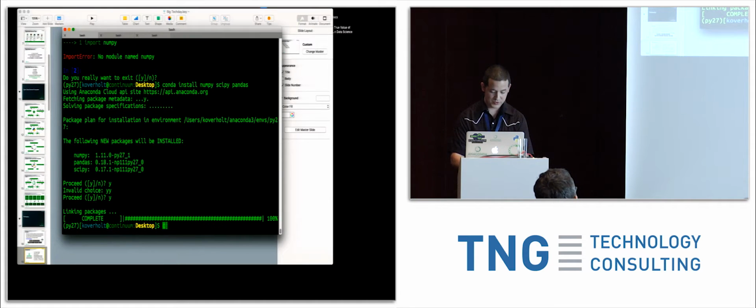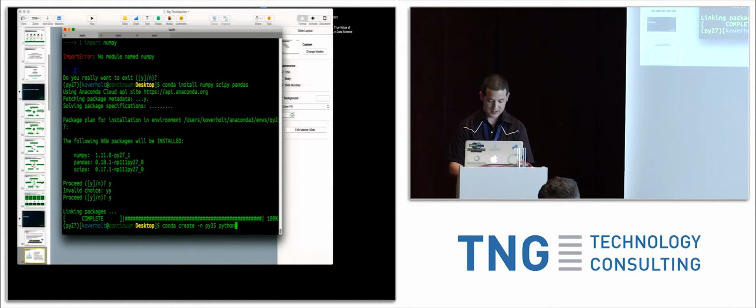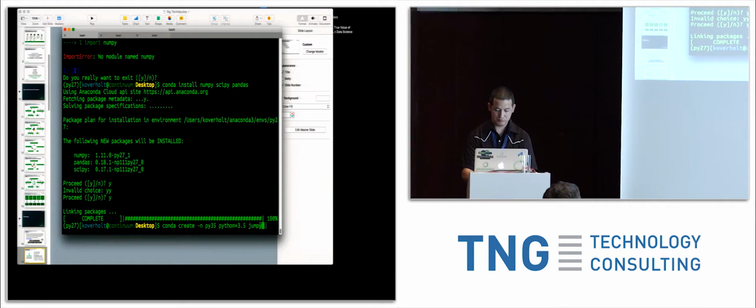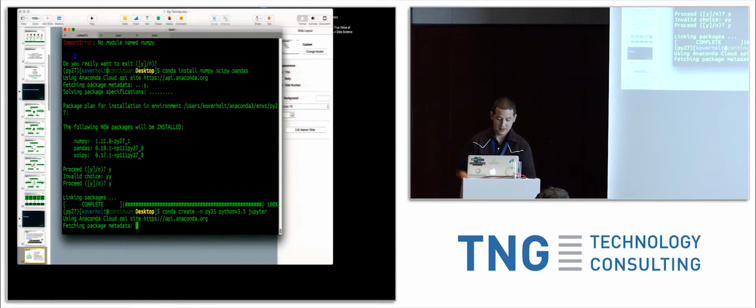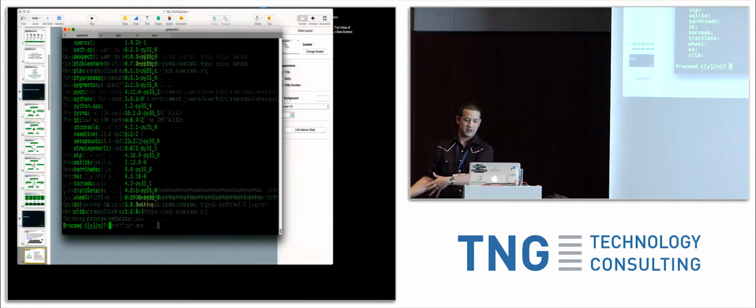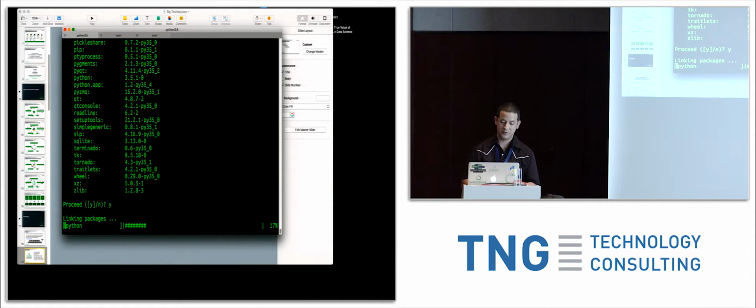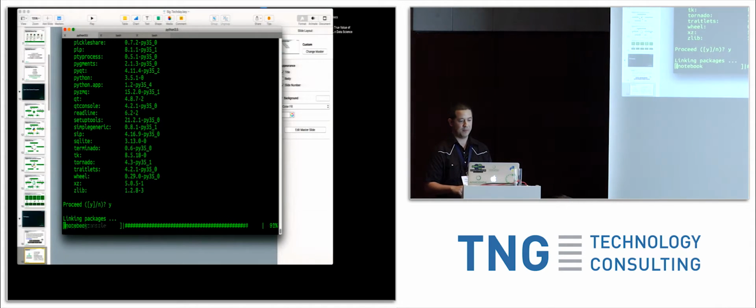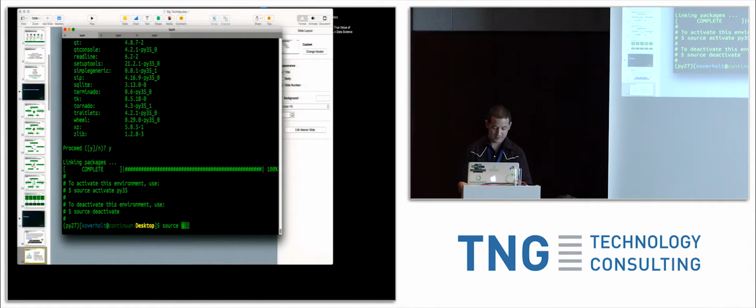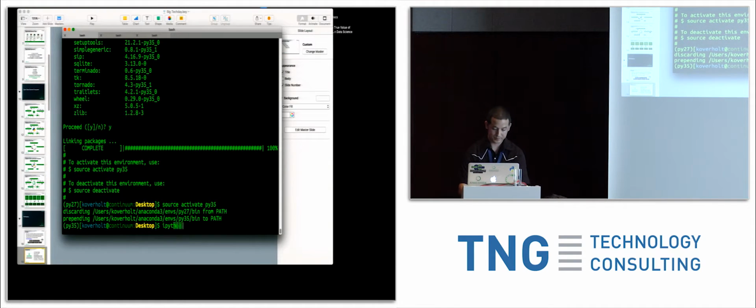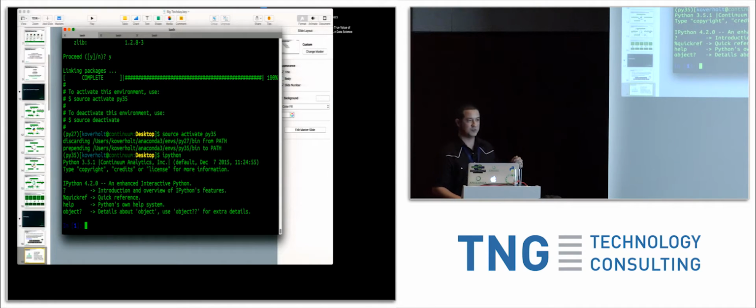So now, if I want to create a new environment, I can conda create. Let's say I want to make an environment with Python 3.5. So I can do that, and I can include the Jupyter notebook with that. So what it's doing now is creating a new sandbox, and it's installing the things I need for Python 3.5 and Jupyter. Once that's done, I can activate that environment, Py35. Now I'm working in Python 3.5. That's simple, it's easy to switch between environments. So if I have one project with certain dependencies, another project, I can easily switch between those.